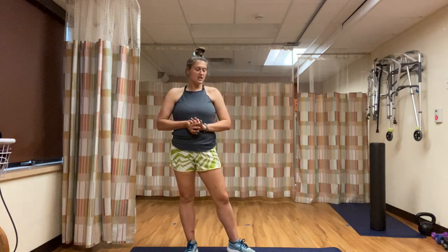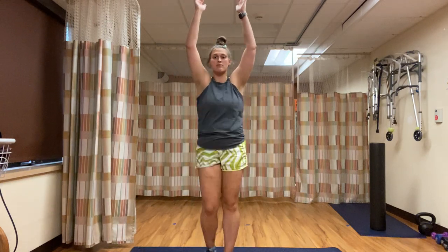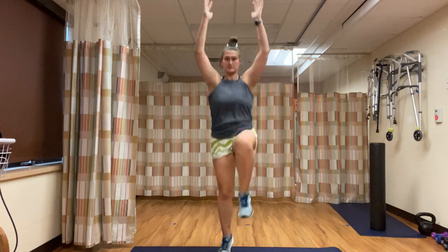The first five minutes of our workout today is going to be cardio — we're just going to get it done and over with. Five minutes of cardio straight, five different exercises, each cardio section will be one minute. Our first exercise is high knees, just driving them nice and high. Try to keep your hands up in the air. Modified, you're just stepping; high intensity is a quick switch.